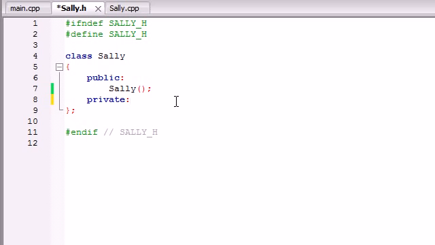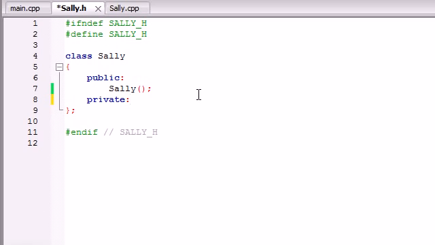So we know constant variables have a couple of weird rules, and creating them is one of the weird rules. Remember, a constant variable is basically a variable that we can't change, and we also have to initialize it using a special syntax. It's called member syntax. The cool thing is we can also initialize regular variables this way, but you don't have that option when using constant variables. You have the option of initializing regular variables this way or the way we learned before, but constant variables definitely need to be initialized using member syntax.